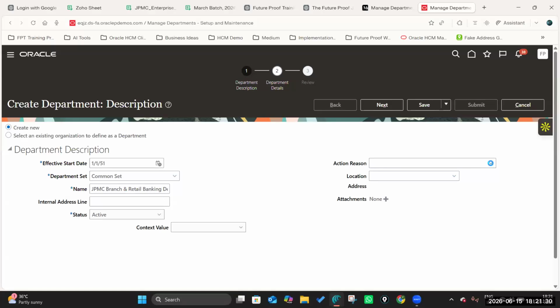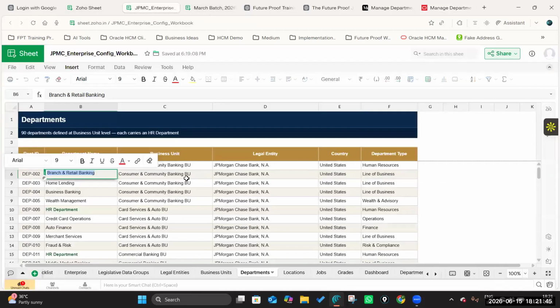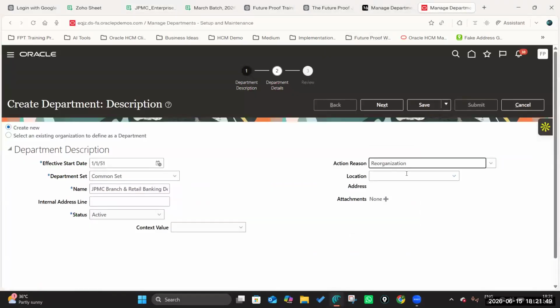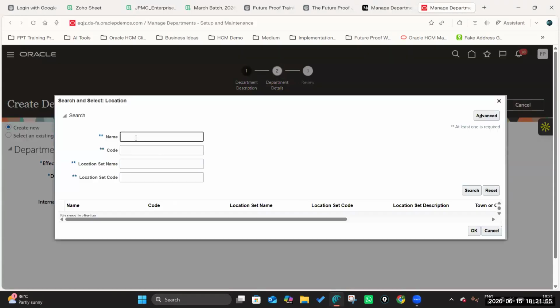Why are we creating this department? So you can create our action reason and associate that one. Just for our reason, I'm giving reorganization. Where is the particular location? It is in the United States, but we have not created any location. That's okay, we need to create one location. Let us take Redwood City.